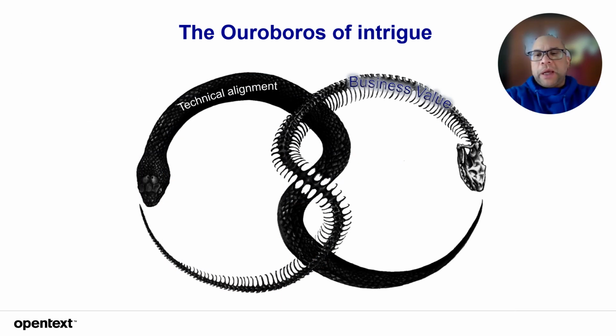And so I designed this as a vehicle to have these conversations. And what you're getting now for this audience is very similar to what we've done internally when we're trying to do this. I call it the Ouroboros of intrigue. It's this idea of a self-eating snake, or in this case, two snakes. One is really around the technical value, and one is really around the business value. You don't get intrigue without having some technical alignment with the customer and something of business value. Without both of those, you don't have a successful deal.